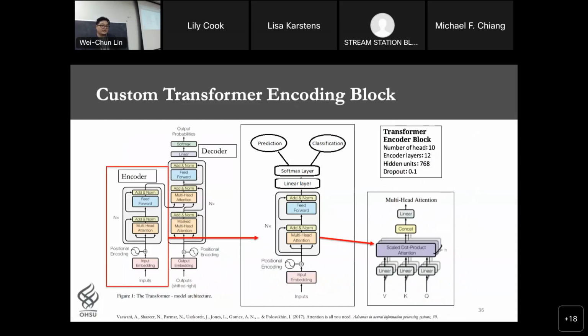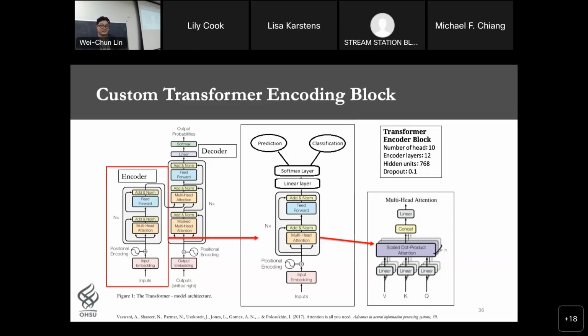In the previous slide, we showed the architecture of the multimodal neural network, where we use the transformer block to extract information from the text data. A transformer model is a neural network with the mechanism of self-attention and position embedding, which is popularly used in many fields such as natural language processing and computer vision. For a classification problem, we only used the encoder block to extract information. We don't need a decoder block, which is used for sequence-to-sequence models.